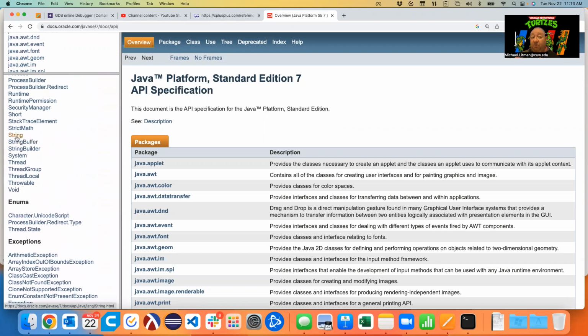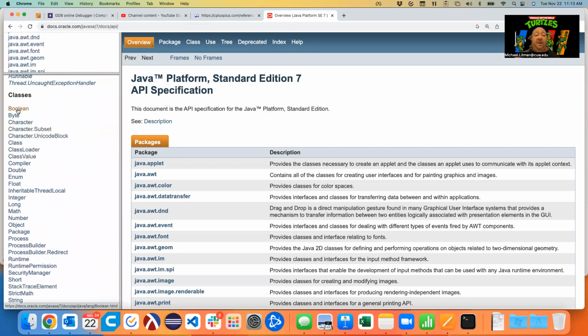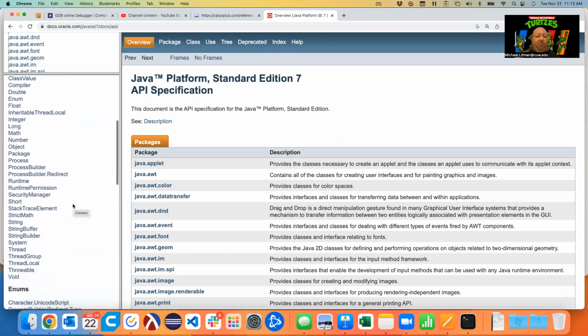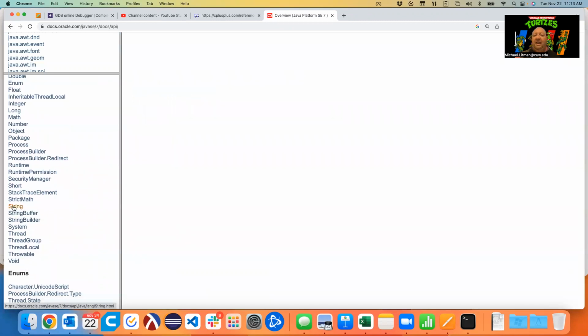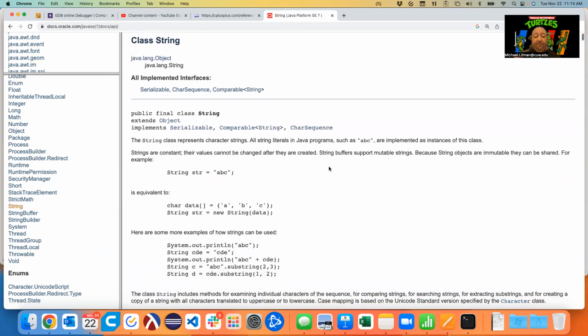Things that are in there like strings. We have types for all of our primitive types. We have Booleans, we have bytes, we have characters, doubles, floats. So we have objects for dealing with those. But if I were to go into, for instance, the string class, and I usually advertise that Java is a string-based language. So strings in Java are very powerful.